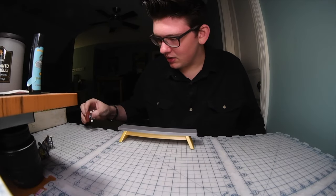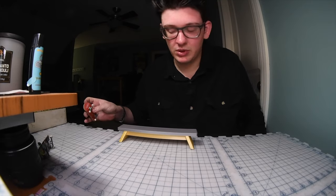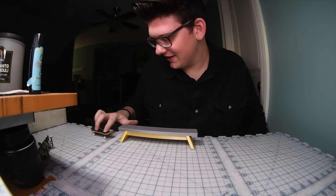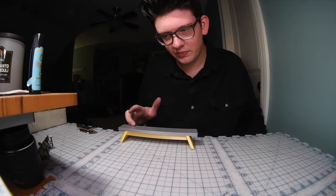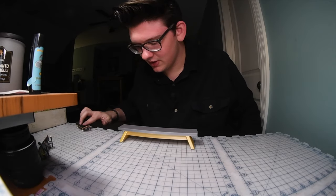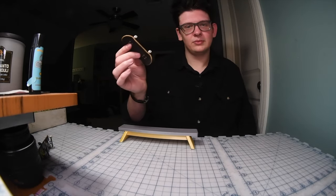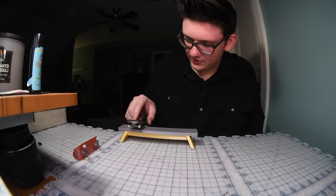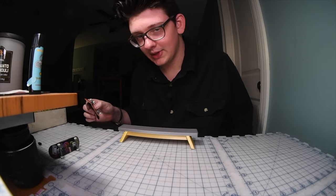Let's try a Nollie shove-it nose grind — maybe. Tail slide — no slide. Kickflip blunt, backside, frontside. Backside blunt — clean. Kickflip nose blunt — super smooth. This bench is a bit too wide to really do a board slide with a standard wheelbase, but that doesn't upset me because I don't really do a lot of board slides anyway. So if you do want a bench that you can board slide full width, this is not the bench. It's nice — I can feel that it is 3D printed.